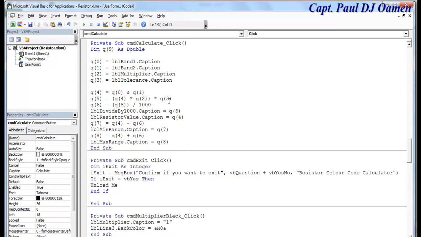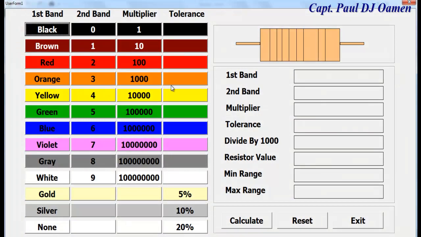Whatever value we get, we divide that by 1000, and once we divide it by 1000, it is stored inside Q6. Whatever is inside Q6 is then used to find the minimum range. We deduct that from Q4, and to find the maximum range we add that to Q4, and that's how we arrive at our answer.